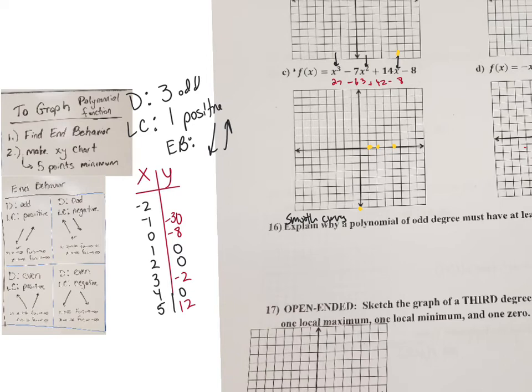Now if I actually wanted to, I would probably plug in 1.5, which I believe I did yesterday, and it was 0.5. So I did that yesterday. Smooth curves, like I said, if I was being really picky, I would not take off for this, but I would probably plug in 1.5 to see where that goes. And then 4, 0. Oh, 3 is -2. 3, -2. I forgot that. And then it comes up. And then the biggest thing, I want to make sure that my graph does what I think it's going to do, and it does here.